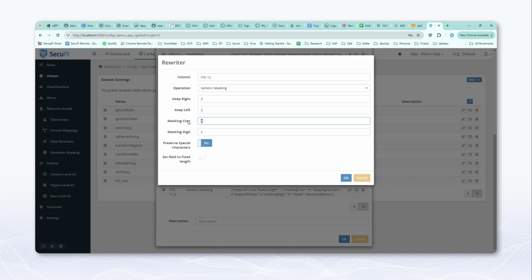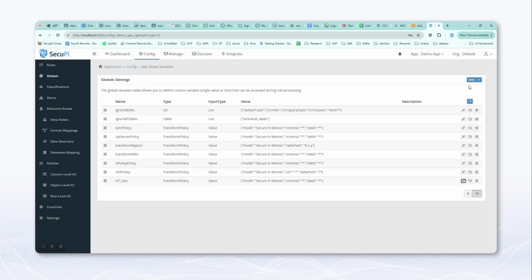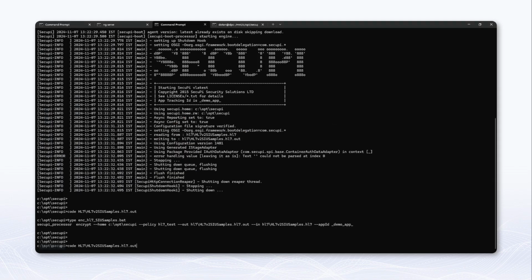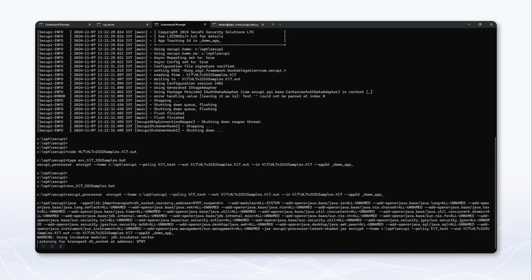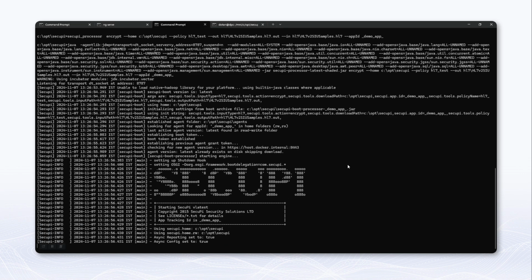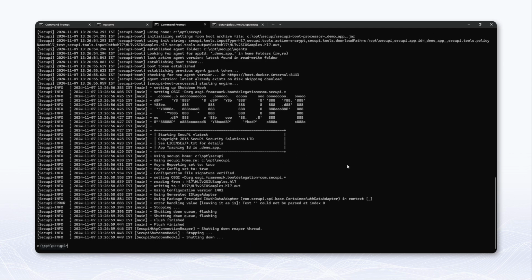Let's use Y for masking, just so it will be interesting. So let's save it, and now simply run the processor, and then look at the output and see what we have there.